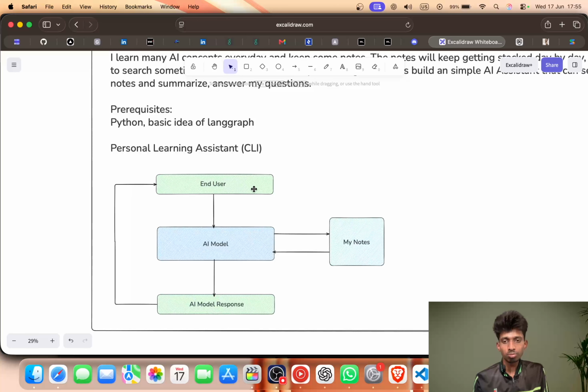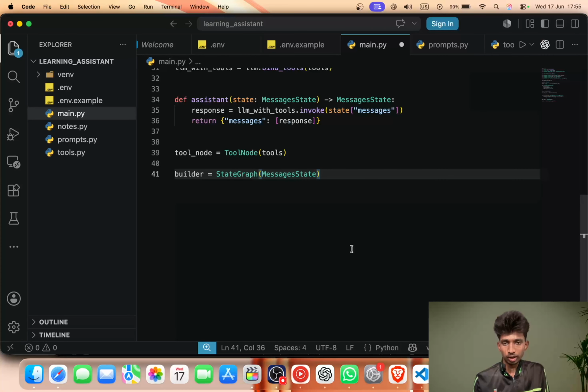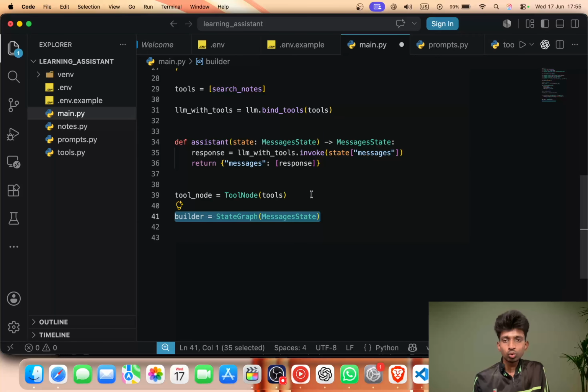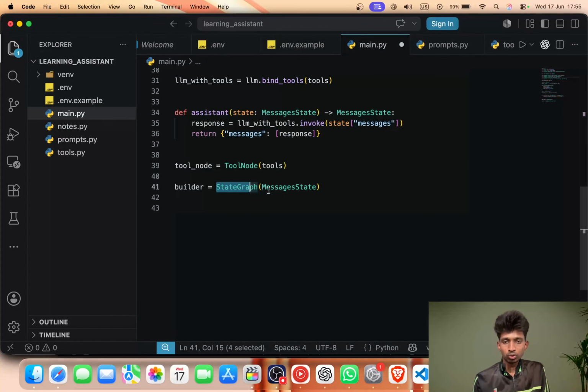Like after the user prompt, we will proceed with the AI model. After that it can use a tool or it cannot, depending on the query, and after this we'll return the response to the user. That's how it works. That is what nodes and edges tell in terms of the graph. And we need to build the graph, that's why I'm using the builder, and this is a syntax from LangGraph itself, as we imported here, right? It is a syntax to define the graph. Whatever the state is, you need to pass that state and define it as a state graph.